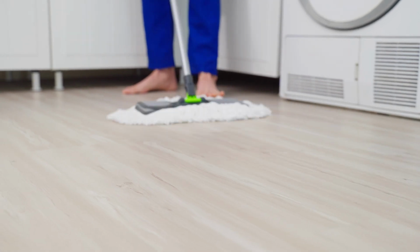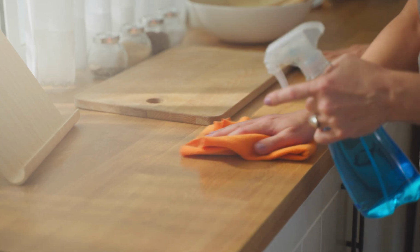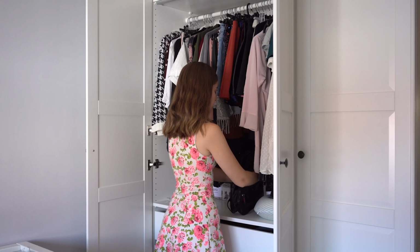So you have to start with where you are starting and where you are ending. The reason why we need to know that is so that you can create a flow. I personally like to start with our main level and then go upstairs. I don't really touch our basement except once a week when we do a big sweep with the kids and everybody puts all of the toys and everything back together in the basement. So we start main level, get everything tidy there, go upstairs, get everything tidy upstairs.